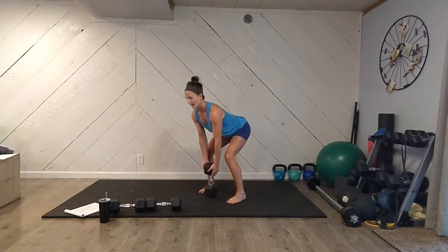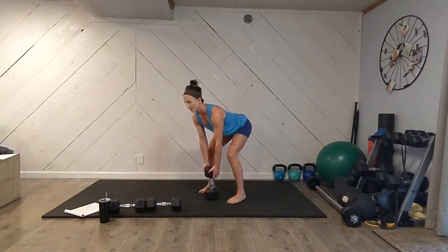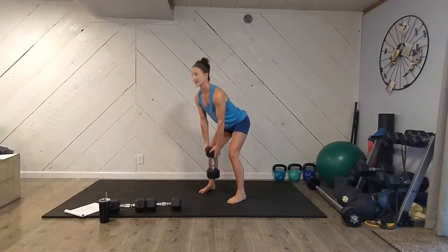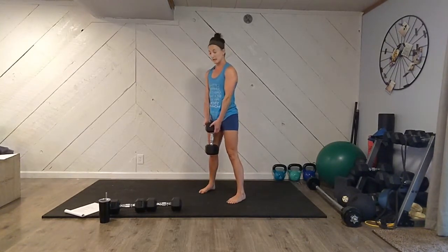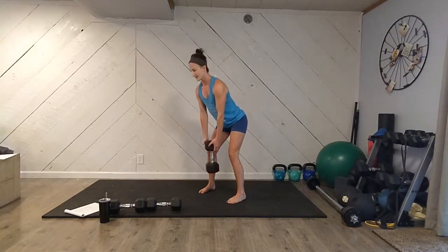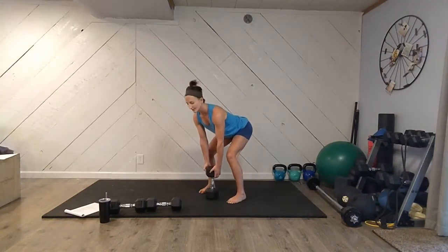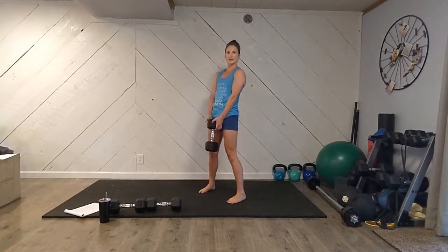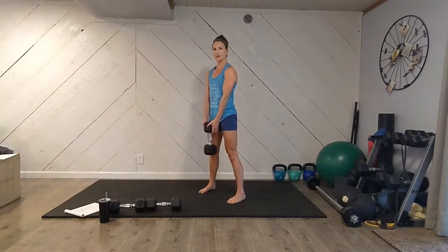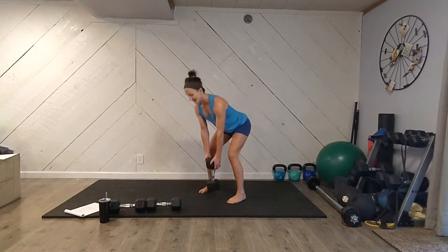Let's do that again. Drive through your legs to push yourself up and set it right back down. The moment it touches the ground, go again. Set it back down. Keep your body nice and flat through your torso. Push through your legs. Set it down. Push through your legs. Set it down. Make sure at the top that you're not arching. Just come to vertical. Okay, we're going to go 3 more of these. Push, set it down. We're calling these sumo style deadlifts. Okay, last one.